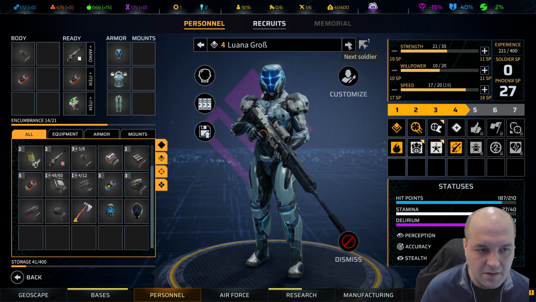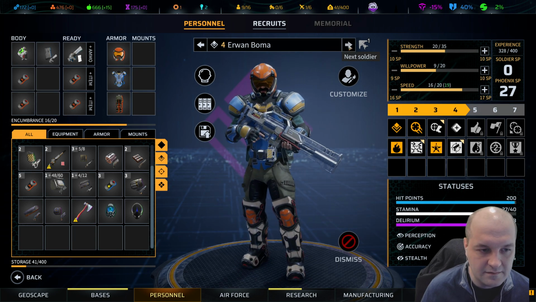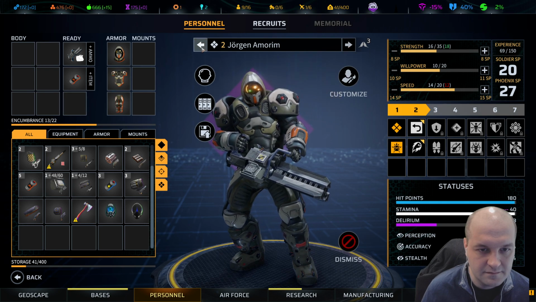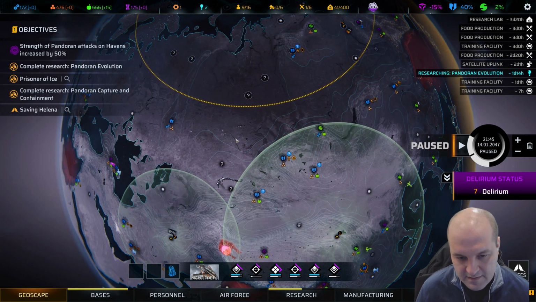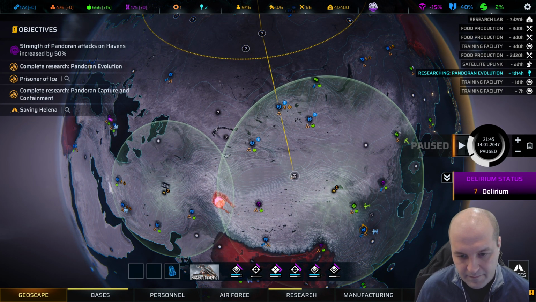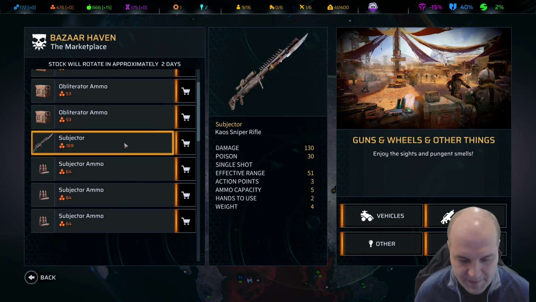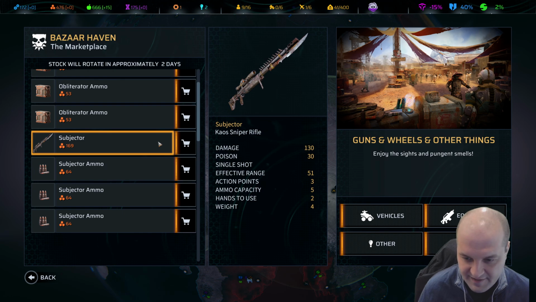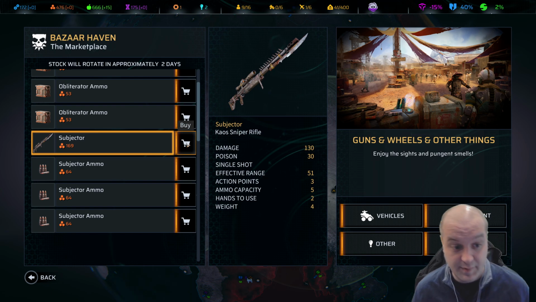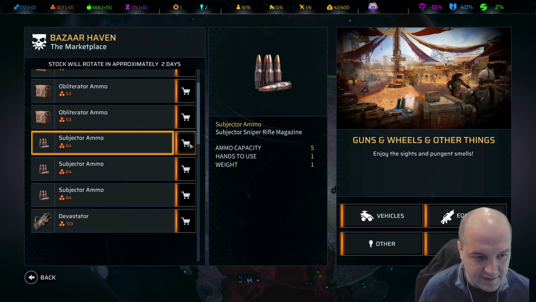Okay. All right. So I'm going to pick up this because it does 30 poison. Now, this would be a really easy way to check if status effects are affected or not. And it's just going to be a decent weapon, although expensive.